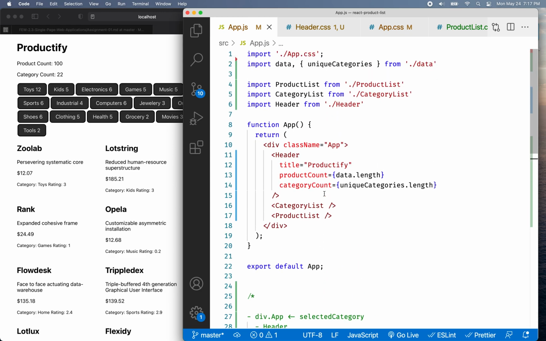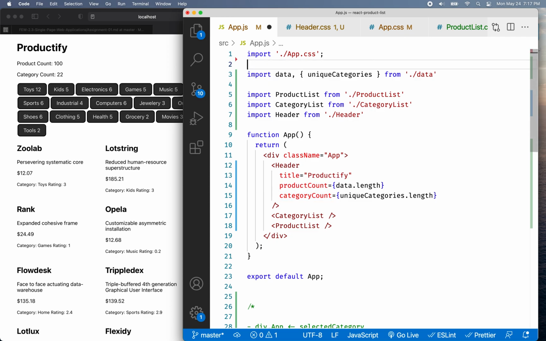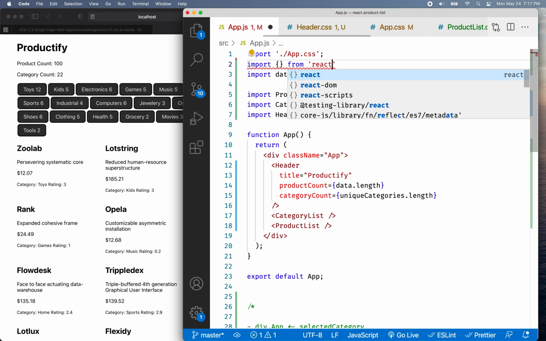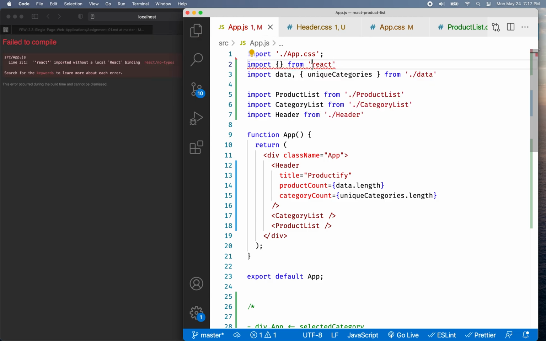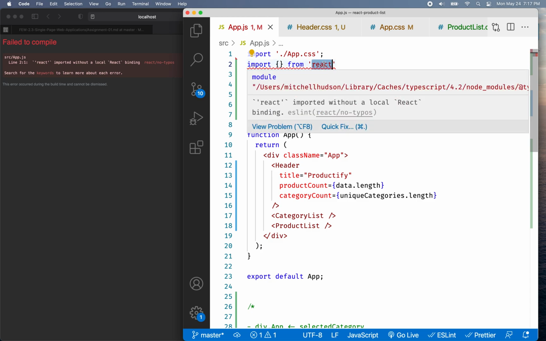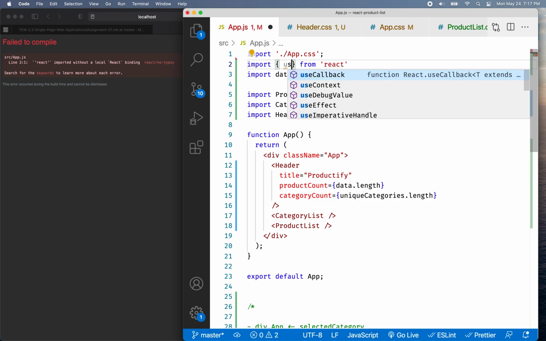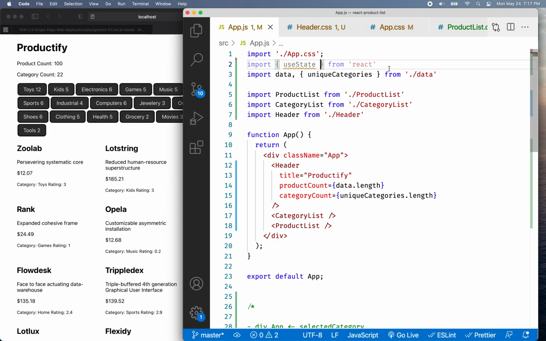So what are we going to do? Let's start by setting up state, okay? I'm going to make a variable up here, or I'm going to import something, right? So I'm going to do import from React. I'm not using the // here because this is one of the files that's in our node modules. It's not one of the files we created directly, right? I'm going to import useState as the thing that I want to import, okay? So we're going to use state to hold on to a state variable.